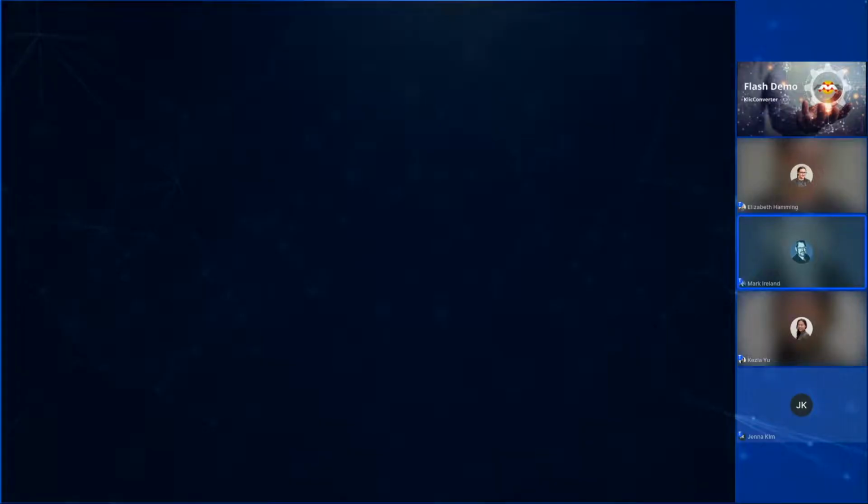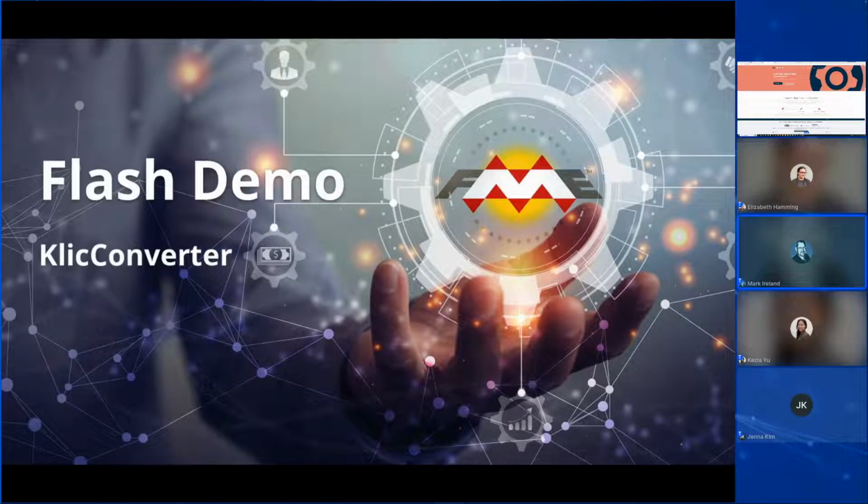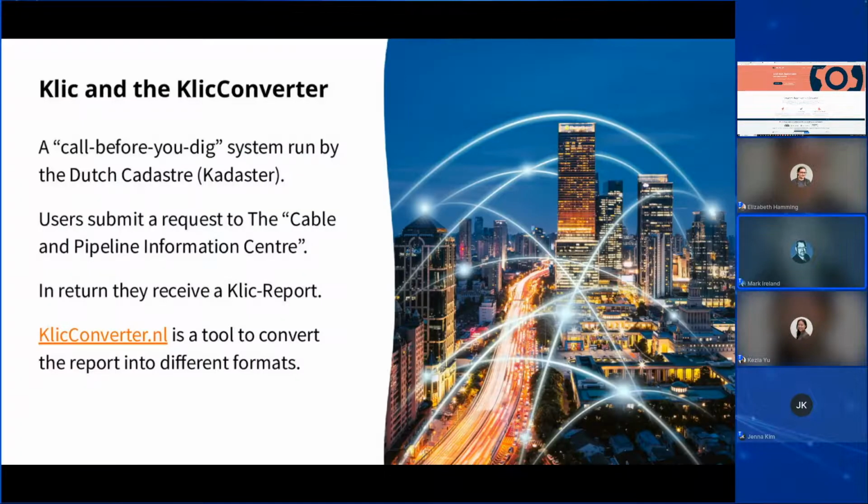You should be seeing my screen now. And this is called Click Converter. Actually, let me just quickly go back to the slides. Can I switch that around? There we go. So what is Click Converter? Well, Click is a call before you dig system run by the Dutch Cadastre. So every time you want to dig a hole in the road for some reason, you have to call them to find out what's there.